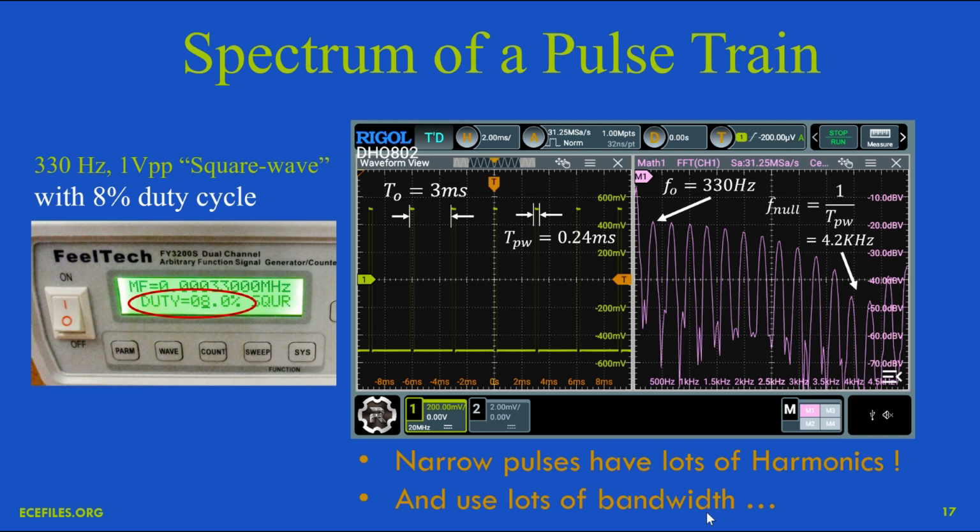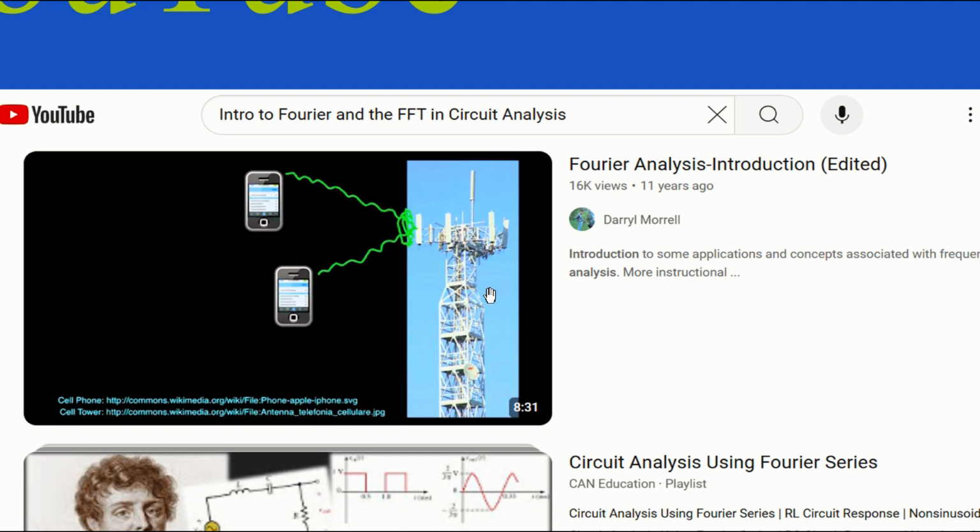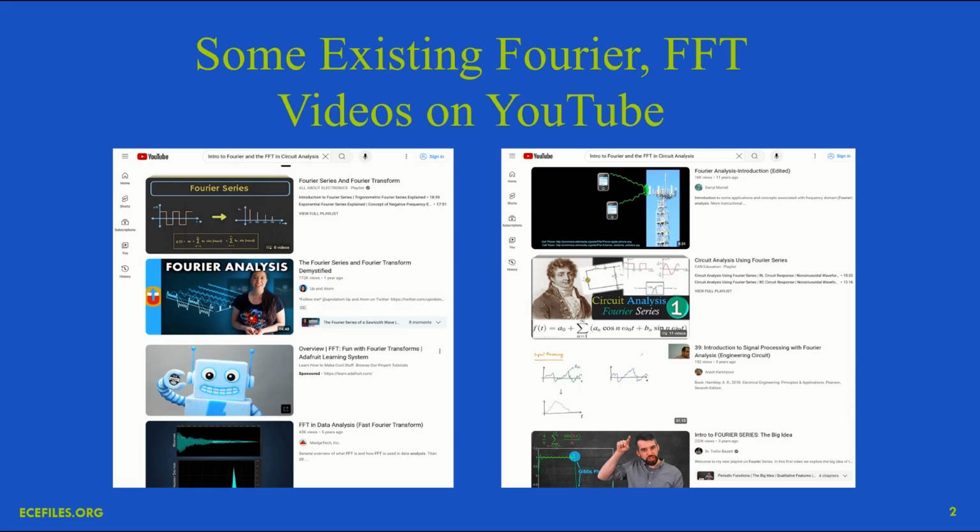If you want to send 100 megabits per second, then you've got to have 100 megahertz of bandwidth. And the cell phone company doesn't like that because there's that much bandwidth, but you need to share it with hundreds, thousands of other people all sharing the cell site. But never fear, the people who have gone into this material in depth with the mathematics have come up with some ingenious ways of cramming 100 megabits per second into a much more narrow bandwidth. We're not going to cover that here.